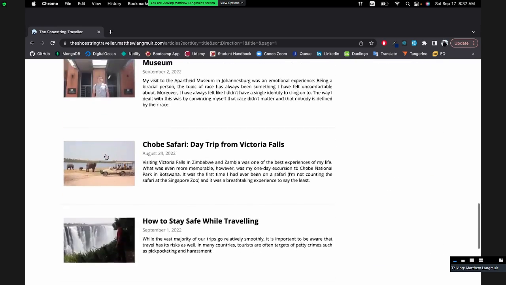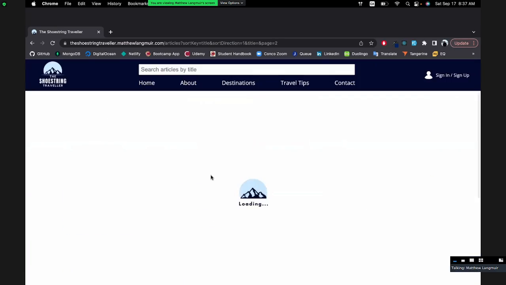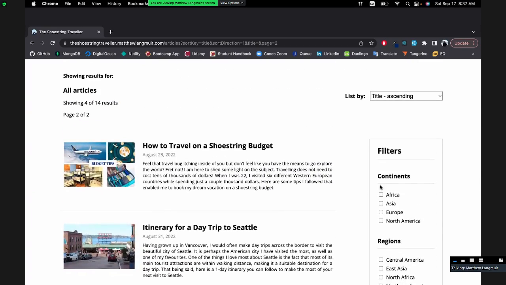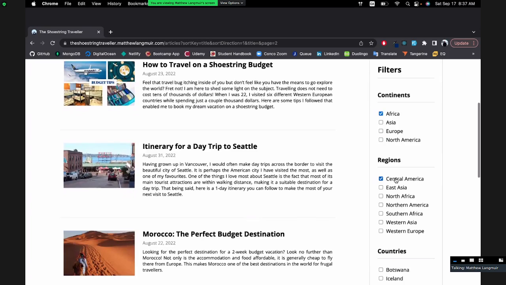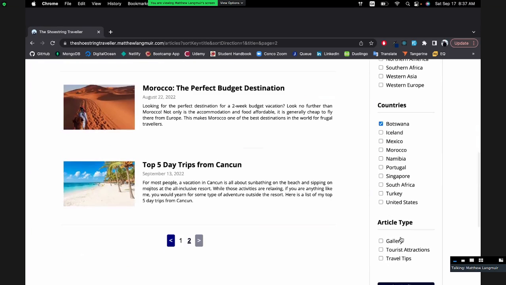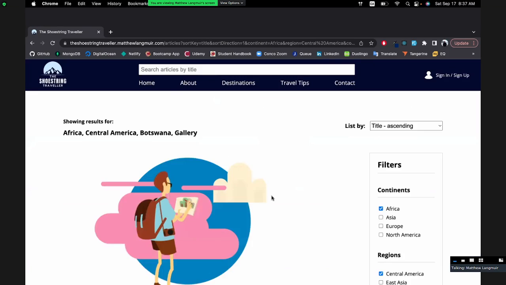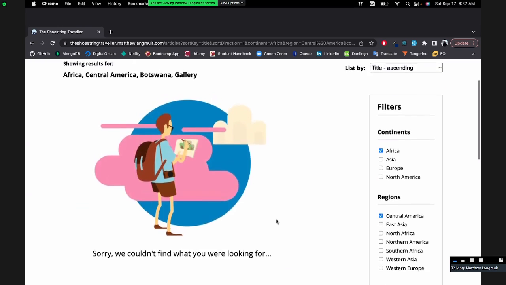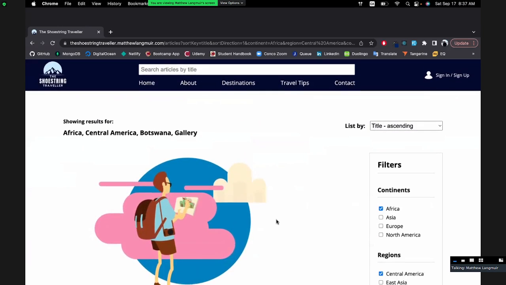The first page I have the 10, and the second page I have the 4. And then let's say I do too many filters and it doesn't yield any results. It'll just give me a "Sorry, we couldn't find what you're looking for" right here.